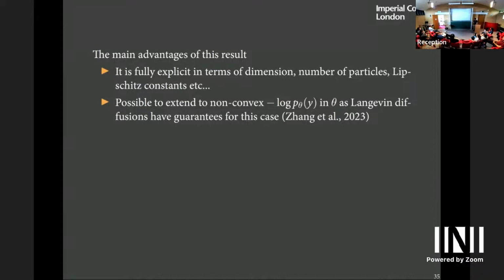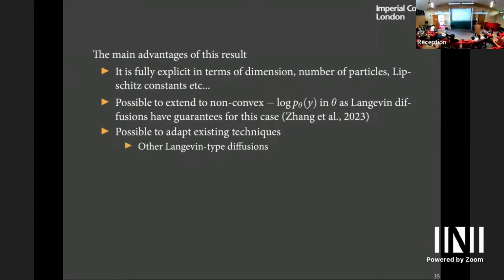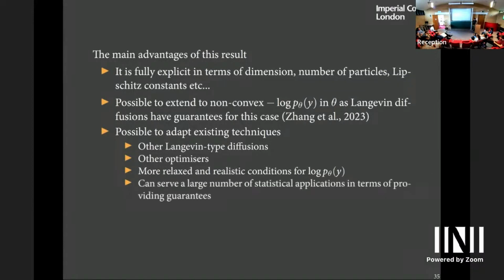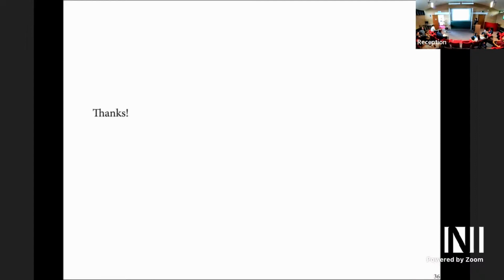And they are non-asymptotic as well, in the paper we wrote again with Sotiris and with Ying. Also, an easy target is that you can change the analysis here and plug and play other things, right? You can change the Langevin diffusion to more realistic conditions, so instead of having both Lipschitz and strongly convex, you can relax conditions and so on. And of course, because of the generality of the setting that I was mentioning, you can apply it to a large number of problems where you can have a bound or a guarantee in your application, right? I think that's all.